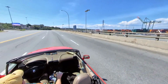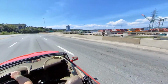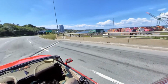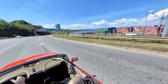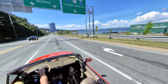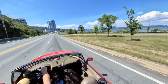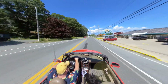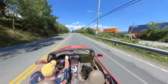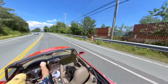Now we're on to the Bedford Highway, and you can see the port, the cranes and containers to your right, and they quickly pass to yield more views of the Bedford Basin. Almost all of the drive up the Bedford Highway is charmed with views of the Bedford Basin, and the farmers market is right there. As you proceed, we're still looking at alternating containers and view and containers and view.